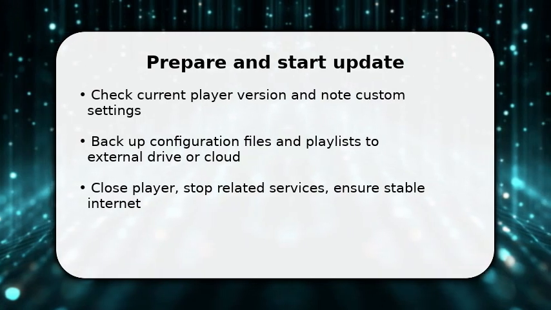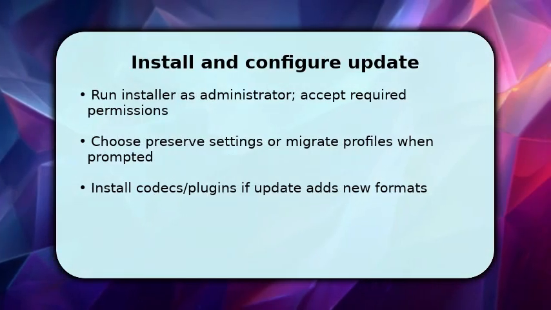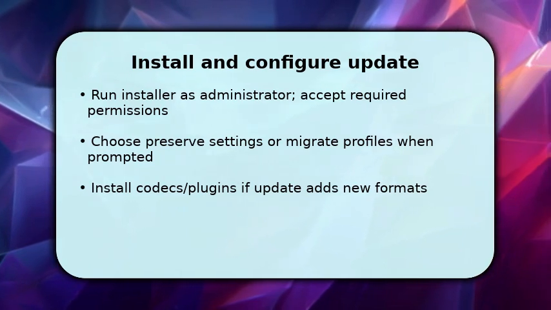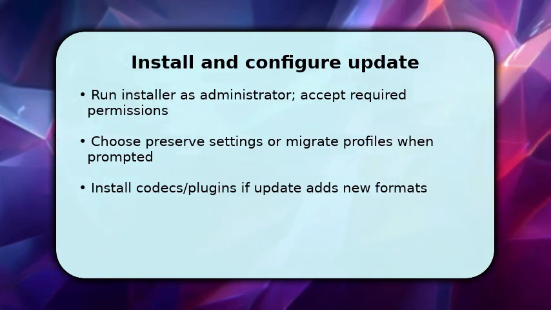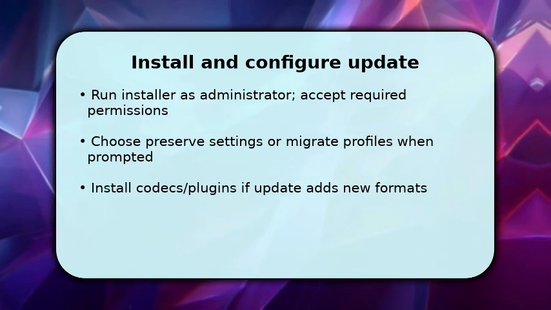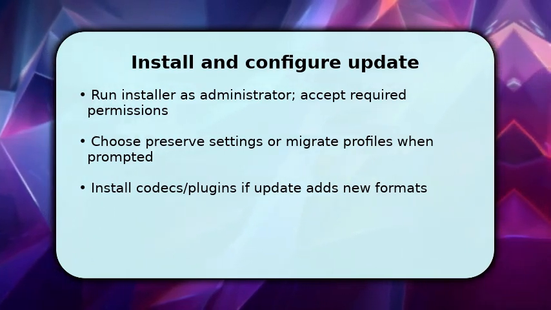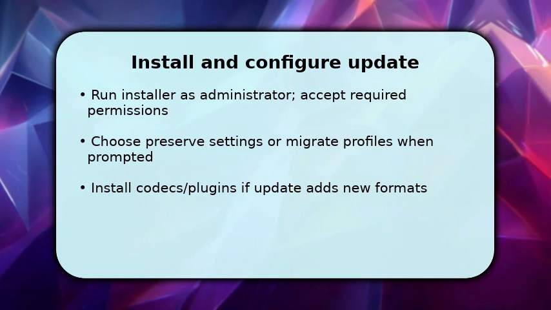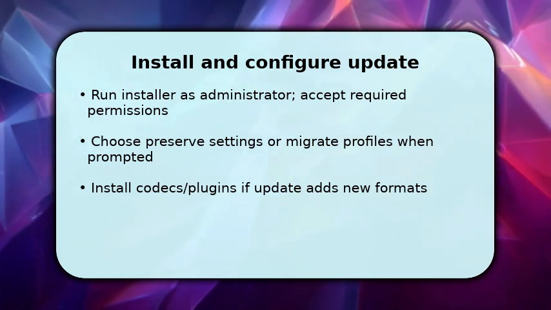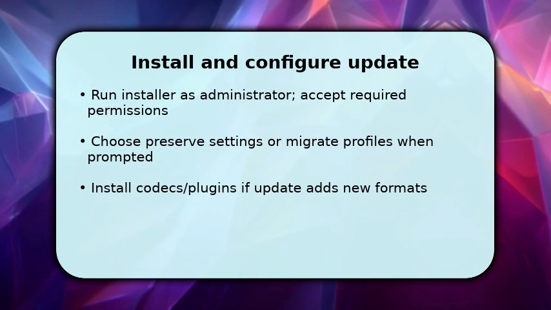You run the installer with elevated permissions to avoid permission errors. When prompted, choose the option to preserve or migrate your profiles so your playlists and libraries remain intact. That's why backing up first matters. Follow on-screen prompts to install bundled codecs or plugins if the update adds support for new formats.